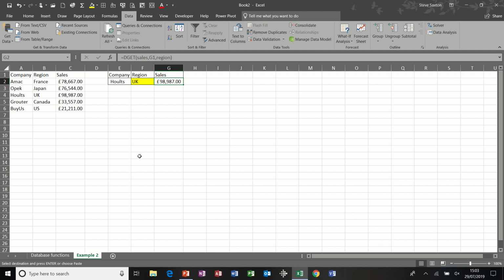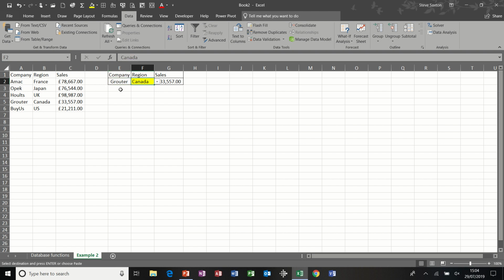If I do that again in example 2, so I've got a small table called sales, and again I've called these two cells region, and I have a data validation list there where I can select an individual city, and then the sales and the company comes back for that selection. It's Canada, there's a sales for Canada. Same figure.